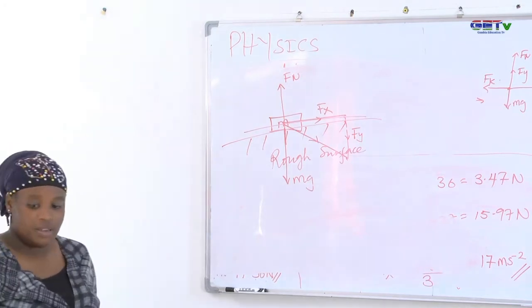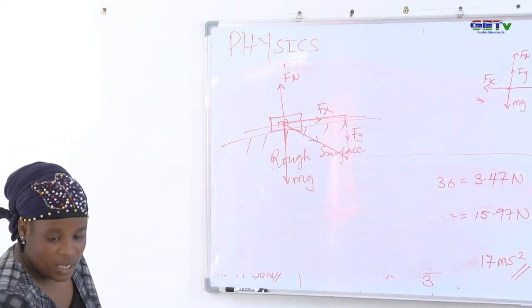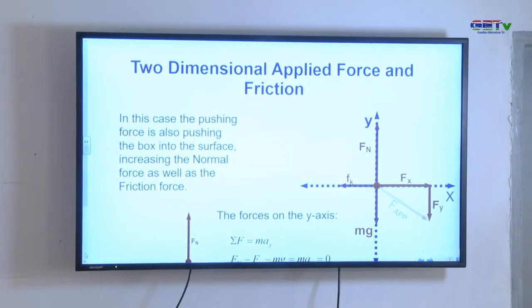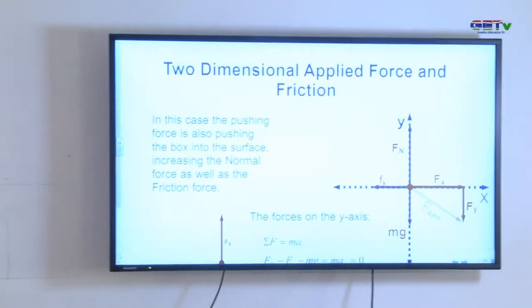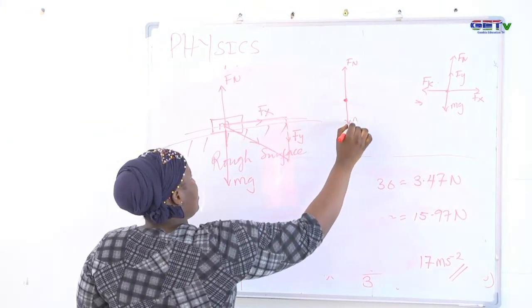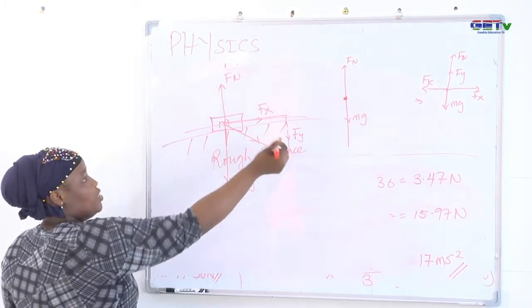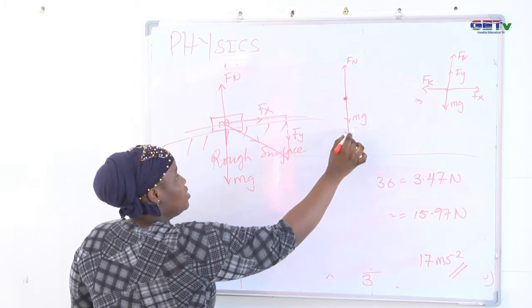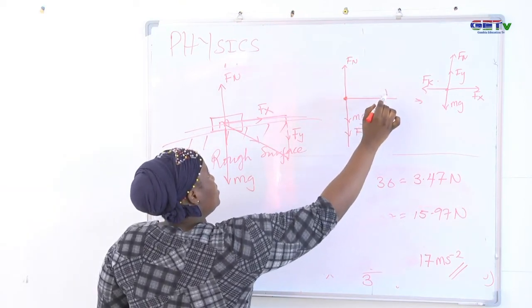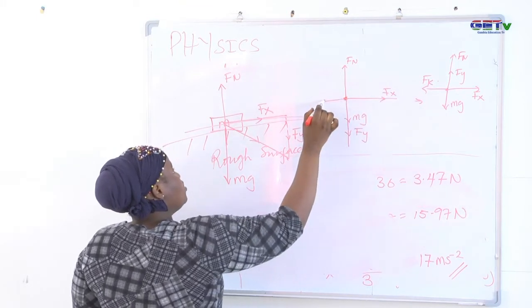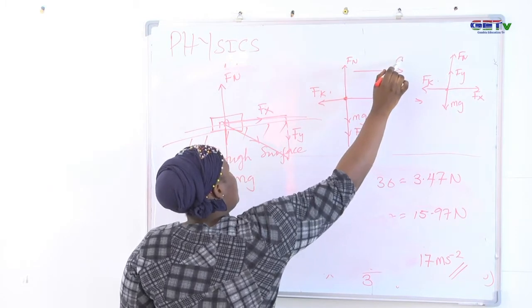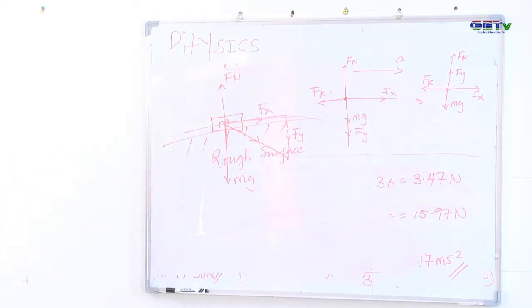We will do the same thing as we did with the first one, and that includes drawing a free body diagram where the mass is just replaced with a dot. That gives us the normal force, the force of gravity mg, and Fy, which is also vertically down. This is F of y, and F of x is still on the positive x-axis, and friction will be in that direction. The object is expected to accelerate in the positive x-axis.